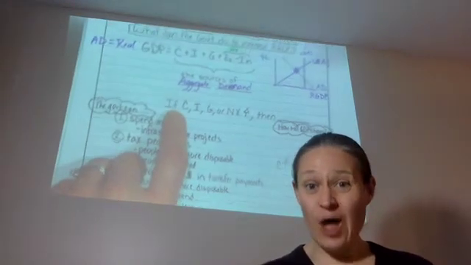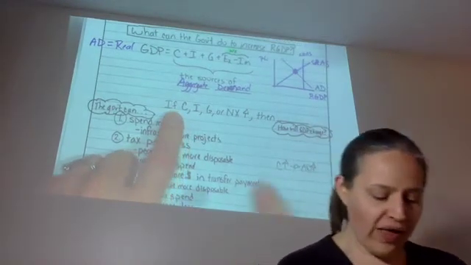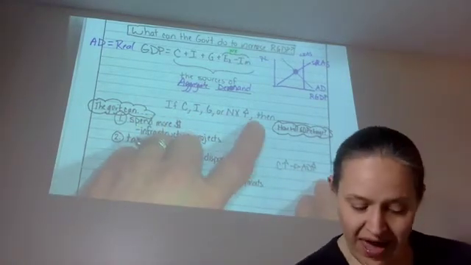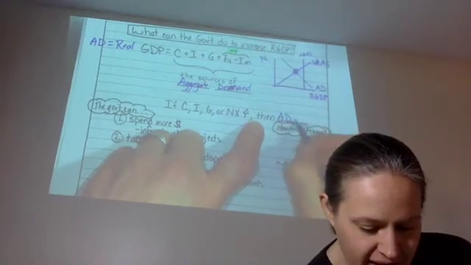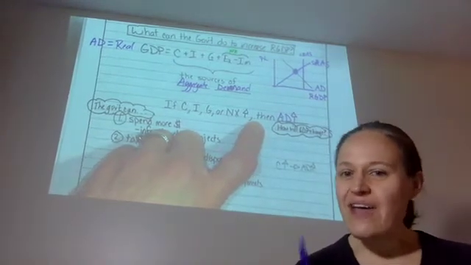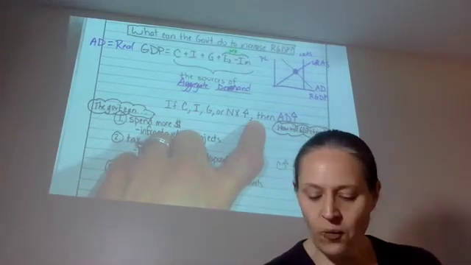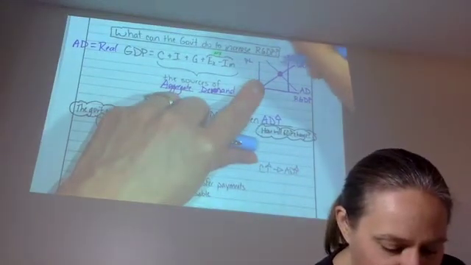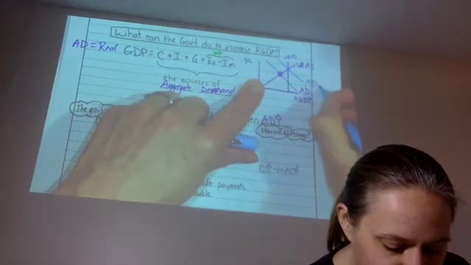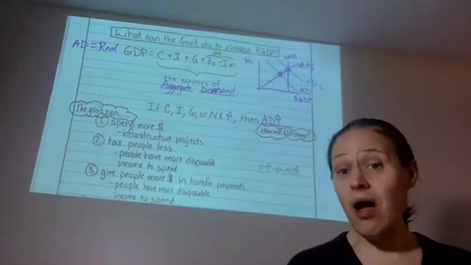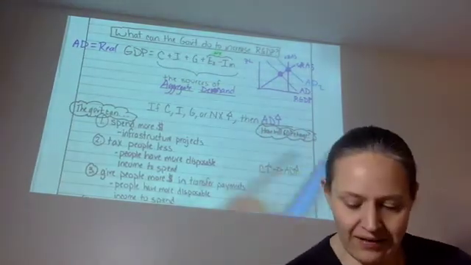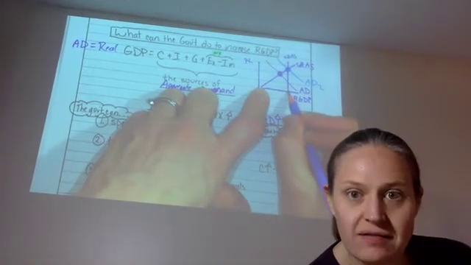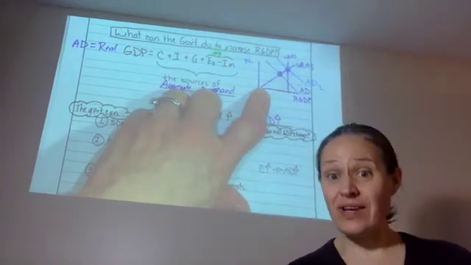So what if we're in this situation and the government wants to help us get out of that situation? Well, if the government can help C, I, G, or NX rise, then aggregate demand will rise. Now, if aggregate demand increases, what will happen? Well, if we go back to our graph here, if aggregate demand increases, we will be back at long-run equilibrium, and our output will have gone up from here to here. Our output would have increased.